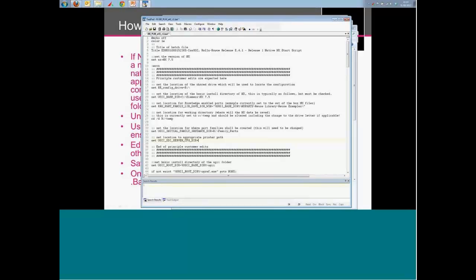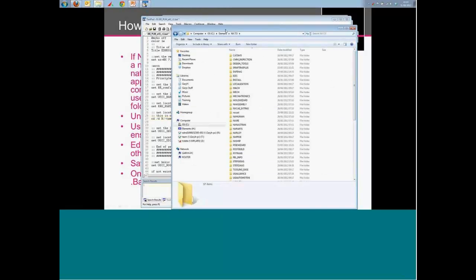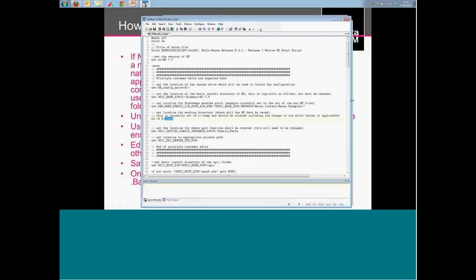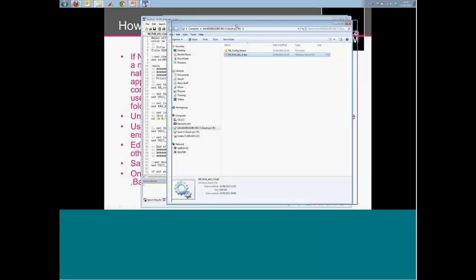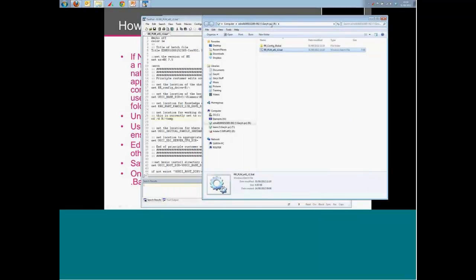Just reviewing this, I need to create myself a new folder called temp and a new one called family parts, which I can do in the window at the back there. On my R drive, I now need to create a new folder, and I'm going to call this temp, and a new one called family parts.